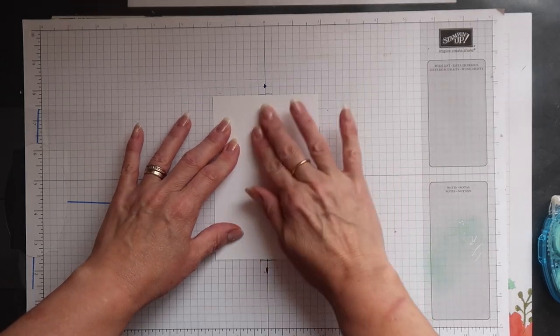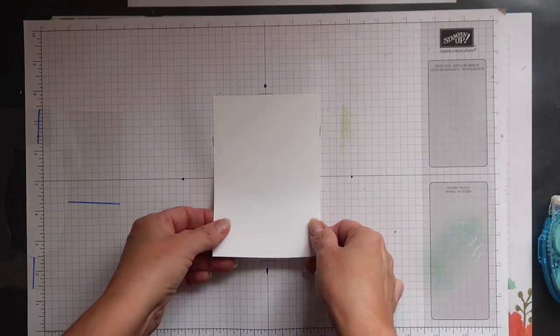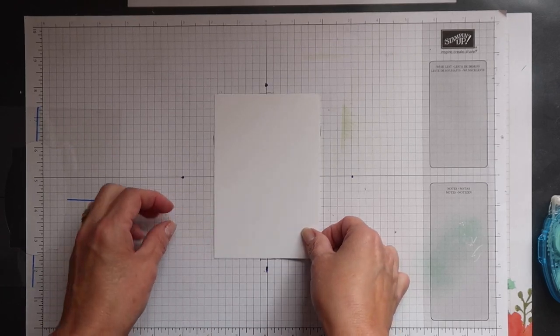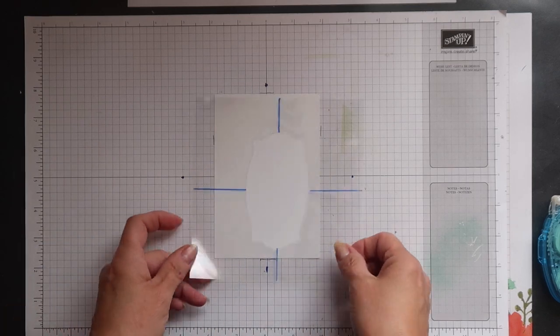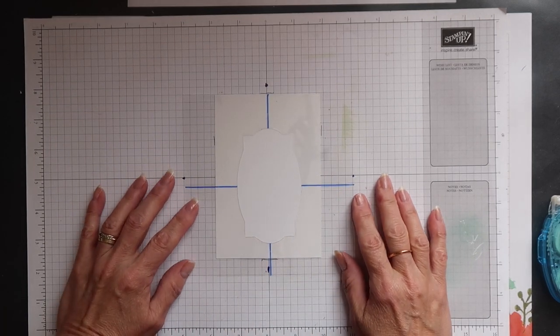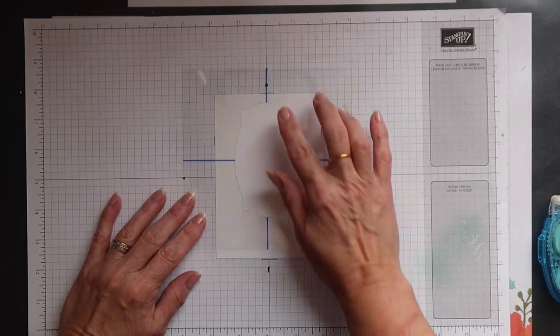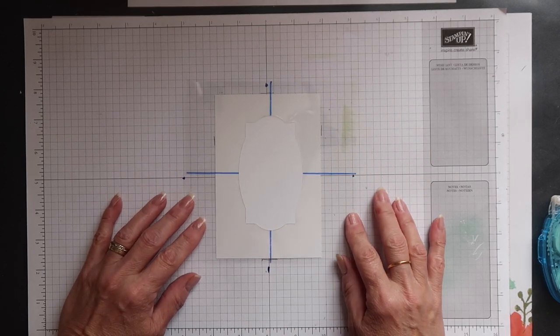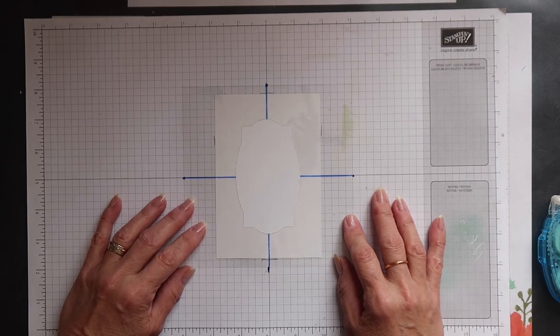Now I've added a little temporary adhesive to the back of my Whisper White panel, and I'm just centering it on the grid paper. And then I'm going to center my template on top of that. Now for my other cards that I've created, I had the template towards the top, but this one is a little bit longer than the others, so I'm going to center it instead.